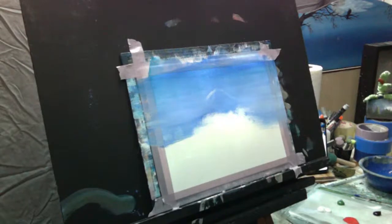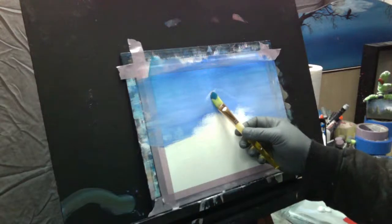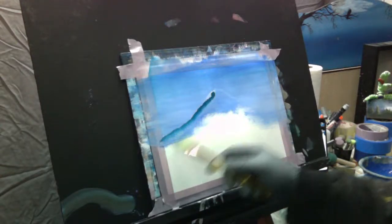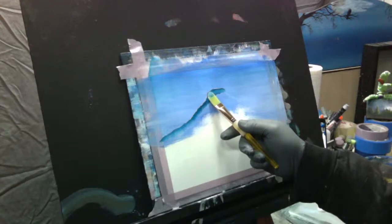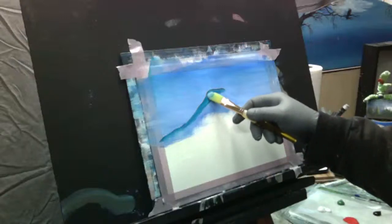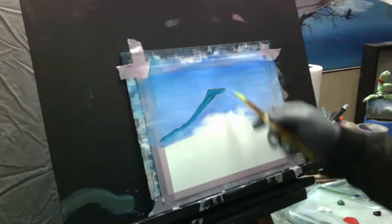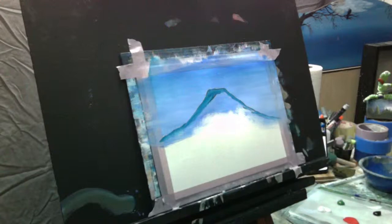Alright, I got that. Let's go ahead and add a little different blue. This is mountain blue. So let's do it in mountain blue. Got the top. You know what? We're going to paint it all blue. Let's get this color in, a little square on the top. Come down. I'm going to try to do this in pretty much just one paintbrush. See if we can do it. We'll give it a shot.